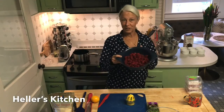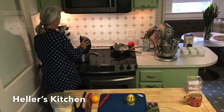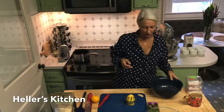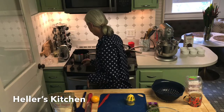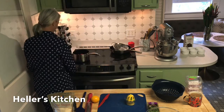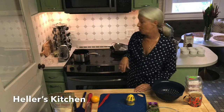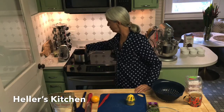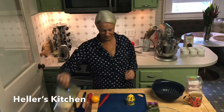So I started off with some fresh raspberries and I'm just going to throw them right in the pan with the extra water that I rinsed them off with, and get that started right away. It's very simple, very easy. I have this fancy new ceramic stove, and this is a double bridge element, but I'm going to start off just on this front element on a medium heat to start breaking these raspberries down for a delicious coulis.